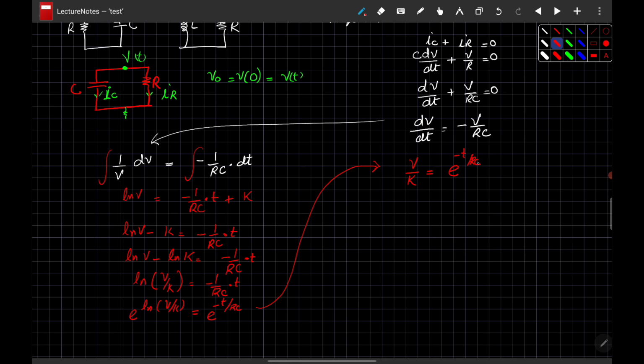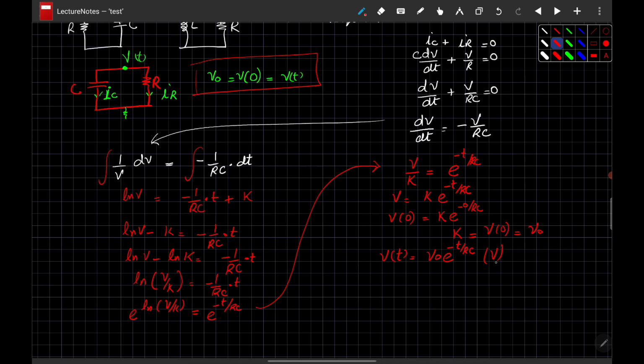In the next step, we want to evaluate the value of k. So we have V equals k e raised to the power minus t over RC. For that, we take the initial values that we have already taken: when time t equals 0, the voltage across the capacitor was V naught. So at t equals 0, V naught equals k e raised to the power minus 0 over RC. This factor becomes 1. So k equals V at time t equals 0, which equals V naught. So our equation becomes V at any time equals V naught e raised to the power minus t over RC, and of course this will be in volts. So this is the solution of our first order differential equation.